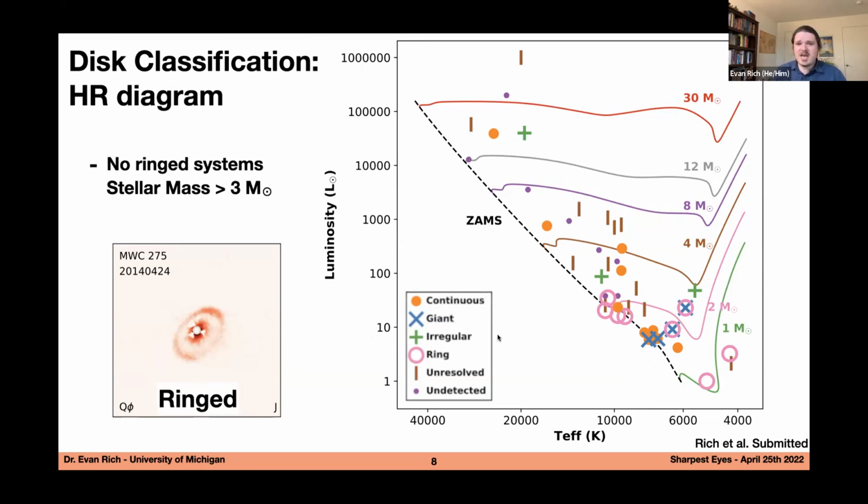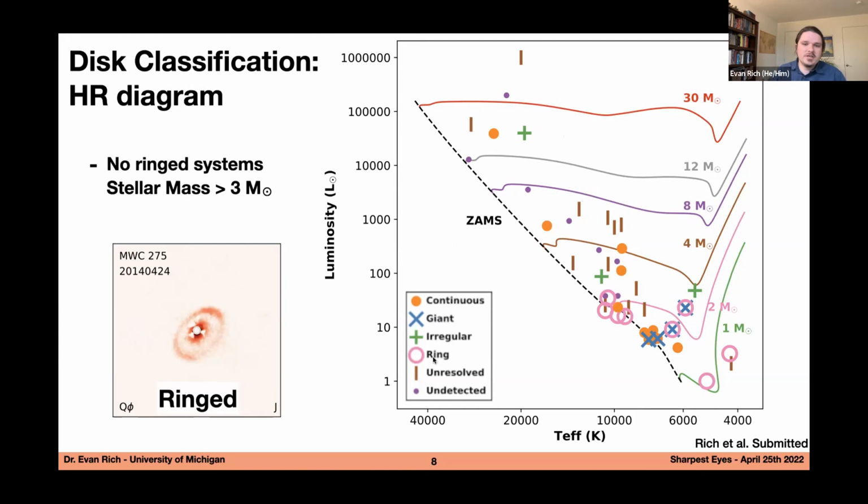And looking at our 6 categories, for the most part, they're fairly intermixed between mass and age. We don't see too many trends broadly. We see there are more unresolved and undetected for higher mass objects. This could be due to a couple of factors, one being that higher mass stars are going to have a larger luminosity and can dissipate their disk. They also tend to be a little further away, so we are not necessarily going to be resolving as much of the disk. So that could be one of the reasons we see a lot more unresolved objects for higher masses.